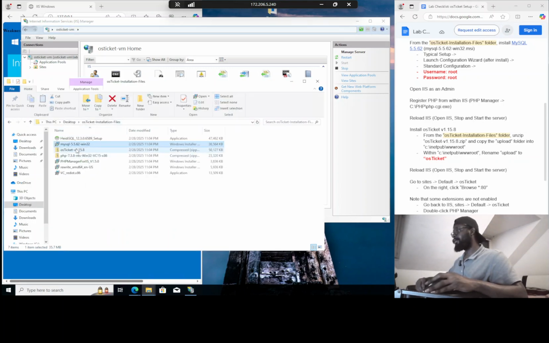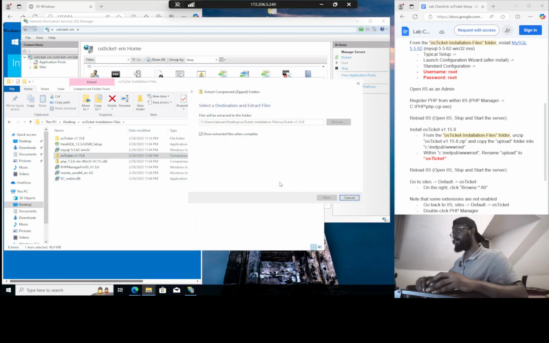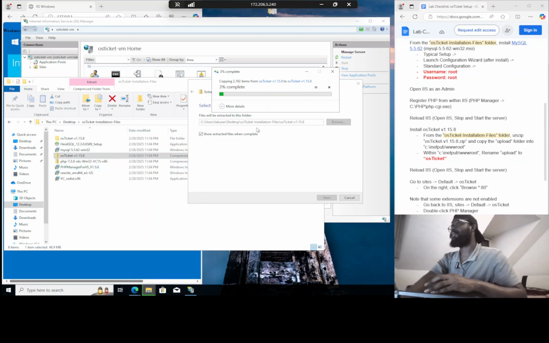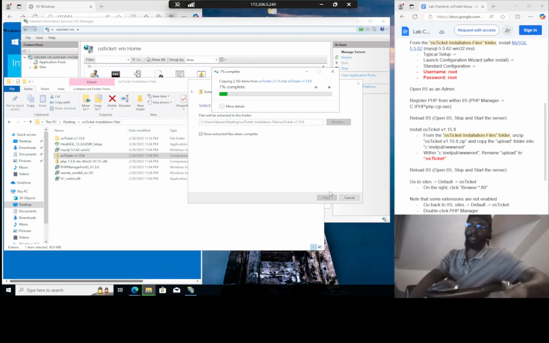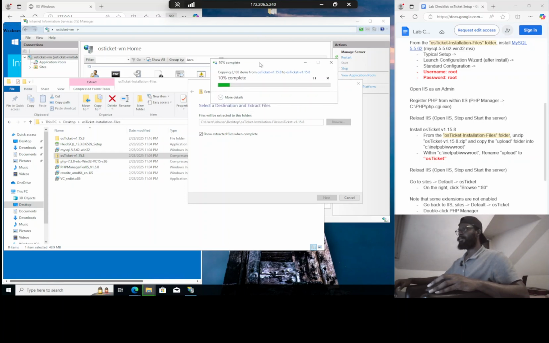come back here. From this, we have to unzip this. Let's extract all and extract. This might take a minute because there's quite a few things in the folder. Okay. This will take a minute.